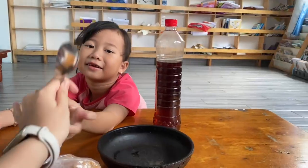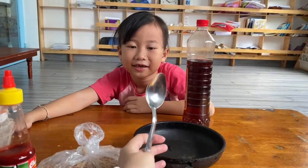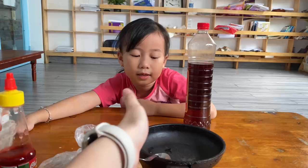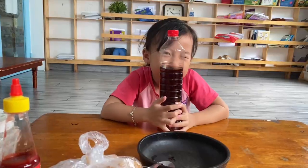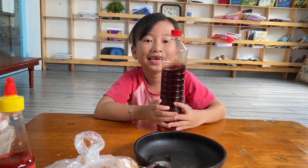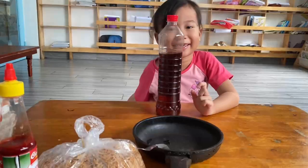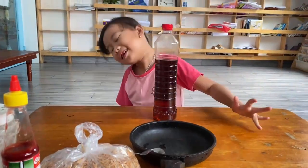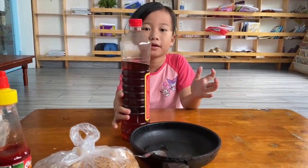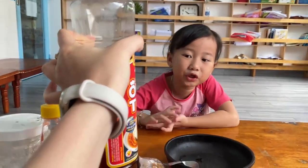Spoon. Yes. It's spoon. Do you have spoon? Yes, I do. How many spoon do you have? Ten. What color is your spoon? Gray. Only gray? Yeah. Okay. Fish sauce. Do you like it? Yes, I do. Okay.